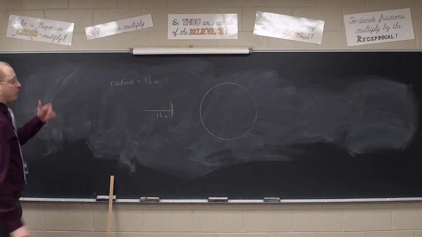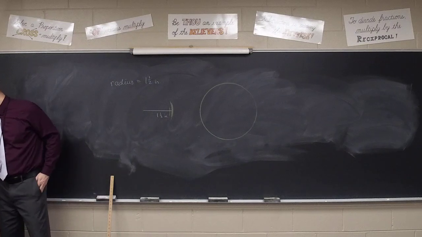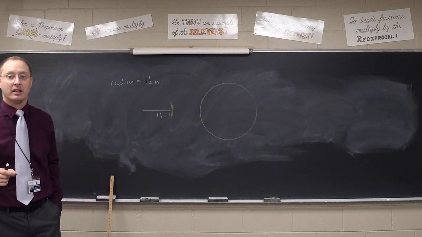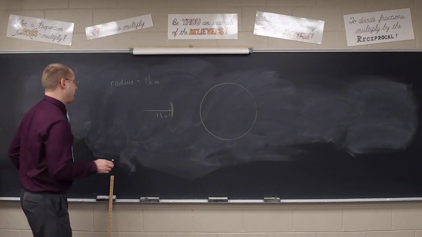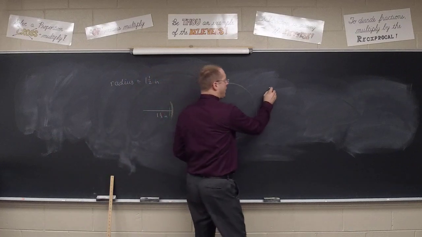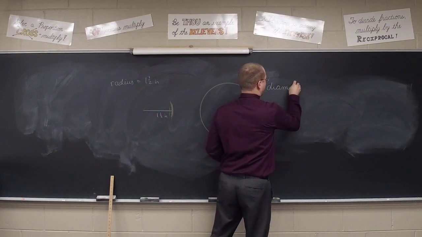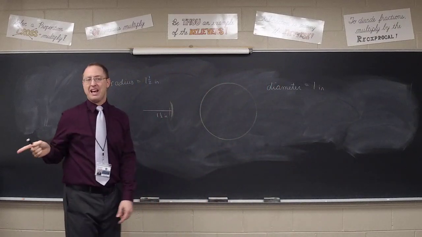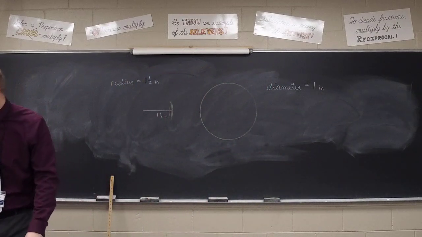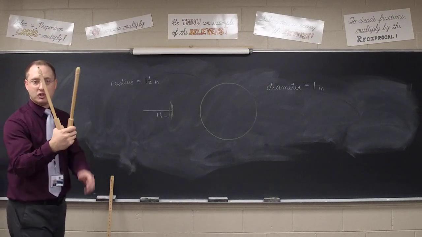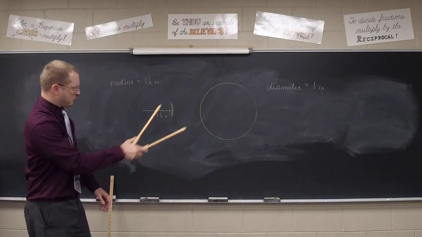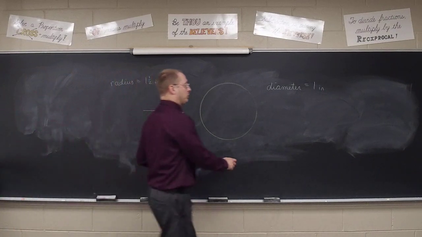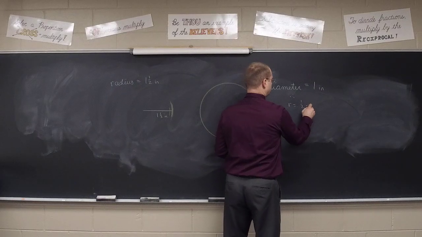Once you've got the radius of 1.5 inches, look at number 10. Notice what they want for number 10. They want a circle with a diameter of 1 inch. Well, hold on. What does our compass measure, class? It measures radius. That's what this is all about. This is your radius, whatever you measure. How am I supposed to do a diameter of 1 inch, class? You divide by 2. Cut it in half. So what is the radius? Half an inch.